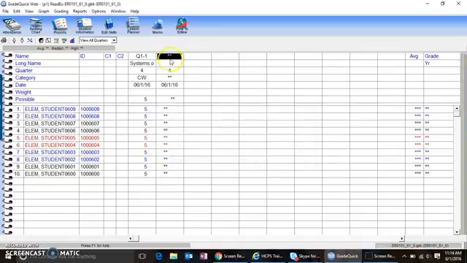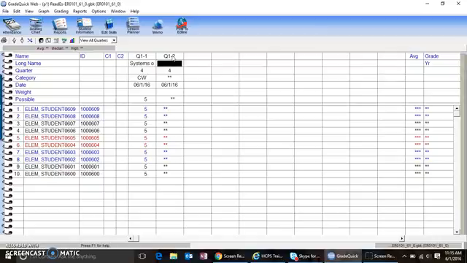Now up here, the very first row within your gradebook is the name, and this is the short name. Typically speaking, it's a very short, brief description of your assignment. I like to code my gradebook, so this is going to be my quarter one, and this is my second assignment in my gradebook. When I hit enter, I now have the ability to enter the long name.